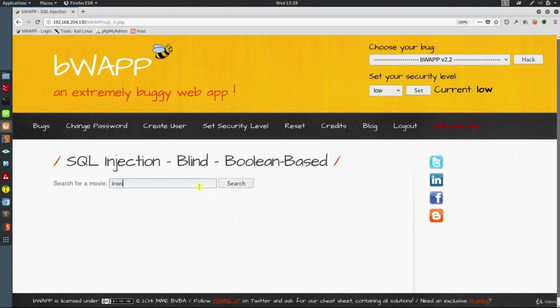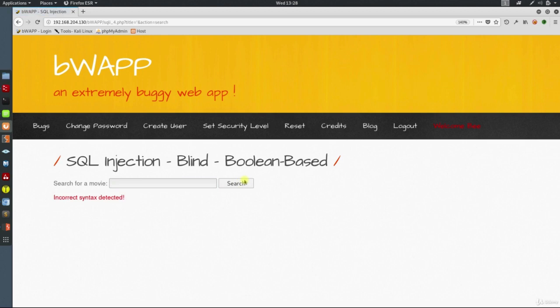Now, if you look for a movie in a database, you will get a positive result. But if the movie's not in the database, then you'll get this negative message. And if you try something to break the SQL syntax or to cause an injection, then you'll get this generic error. So at this point, what do we do?